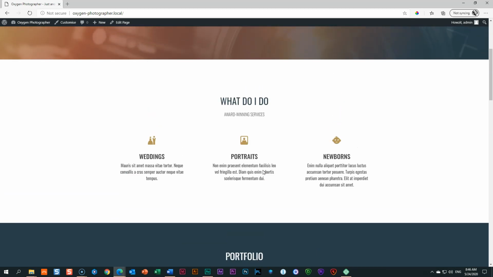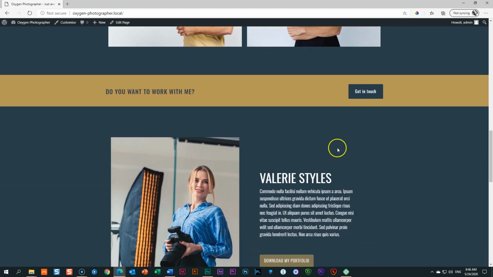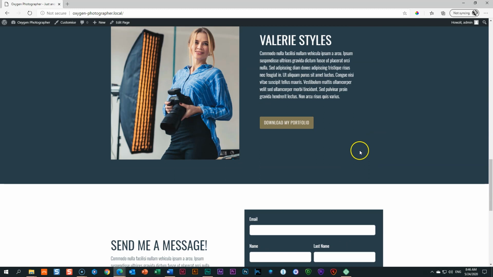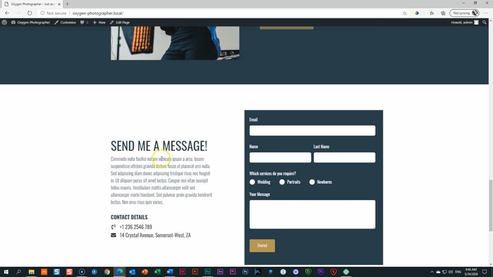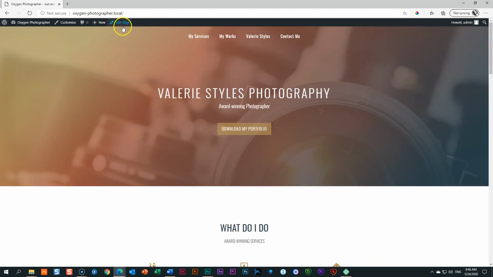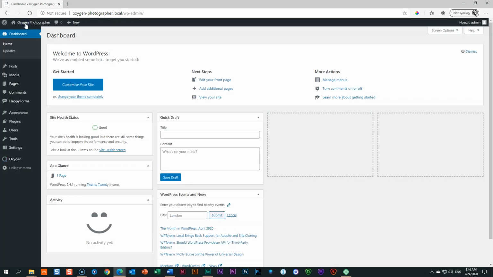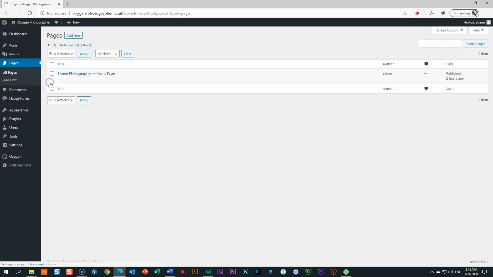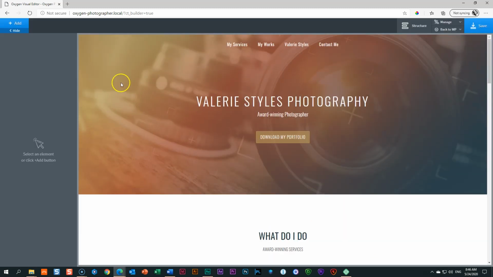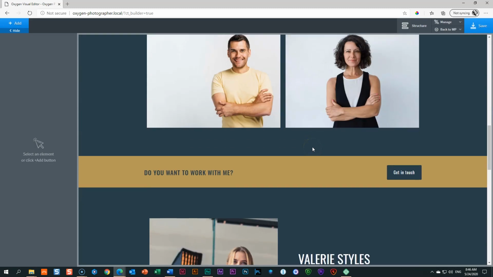The last one that we still need to do here is that we've got to link this button, Get in Touch, with this section, Contact Us. If you don't see the Oxygen feature up here to edit it, you'll have to go back into the WordPress dashboard. Not sure why that sometimes appears lately and other times it doesn't. Then go to Pages, All Pages, Home Photographer, Edit with Oxygen. And that will be the last thing we need to do. And then we can go have lots and lots and cups of coffee to recuperate.